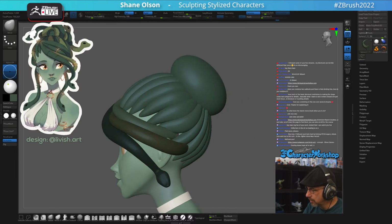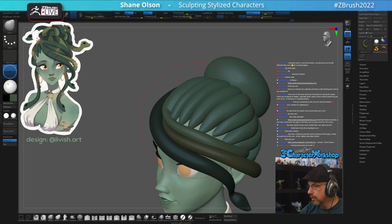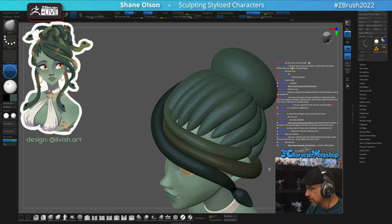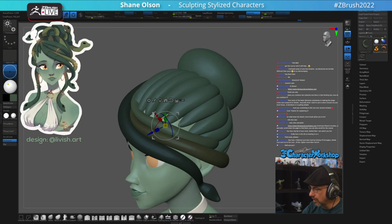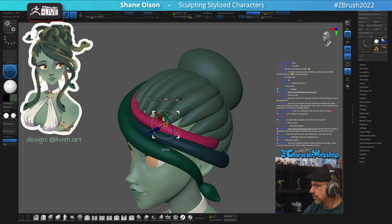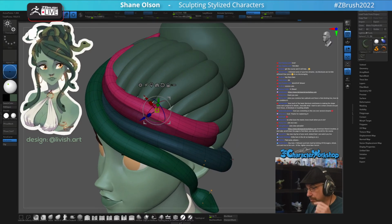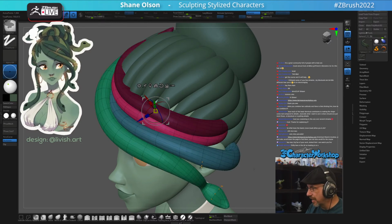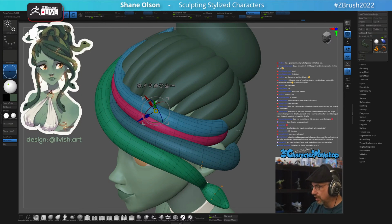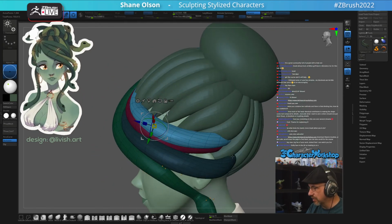Let's tuck this hair in here. And then I'll put a third one that's wrapping up and around. Okay, so one more time. When I go to duplicate one of these, I mask off a single strand like this, and I just hold down Control and drag on this move gizmo here. Then you can see that it puts it in the same polygroup as whatever I copied from. So if you want to get a new polygroup, you just invert the mask by holding Control and tapping on the canvas back here, and then hit Control W, and that will put that new strand in its own polygroup. Now you do have to go back and Control-tap on that strand again to isolate mask it, but that's the fastest way to put it in its own polygroup.